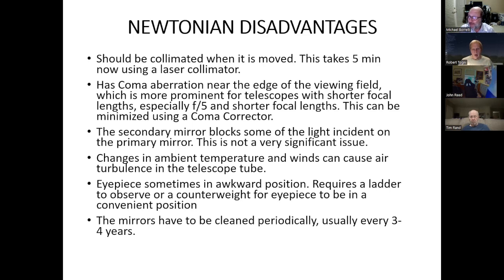Now, sometimes the eyepiece gets in an awkward position, especially if you're getting to a bigger telescope on a reasonably high mount. So sometimes it requires a small ladder or step stool or a counterweight for your eyepiece. If you rotate it to have the eyepiece in a good location, then you've changed the balance, and so you have to put a counterweight. Now, I actually have done that, where I have a variable weight I can put into a piece of PVC tubing with a magnet on the end, and it sticks to my metal tube. So that's pretty nice. It works out.